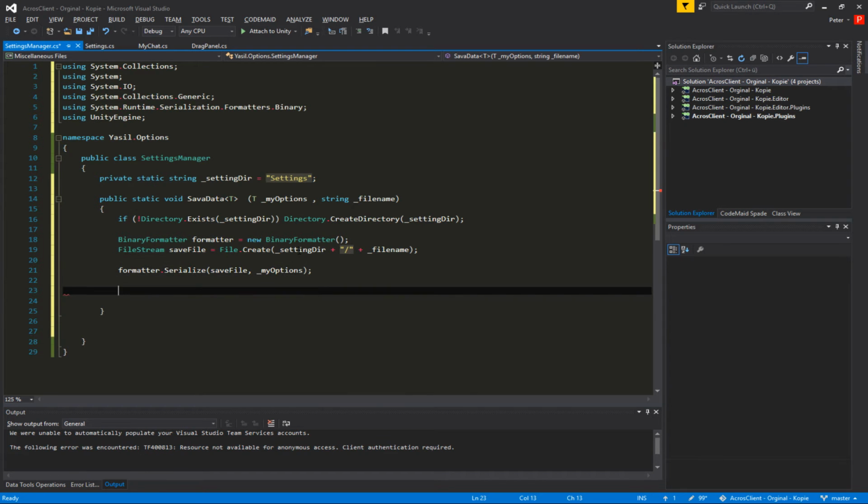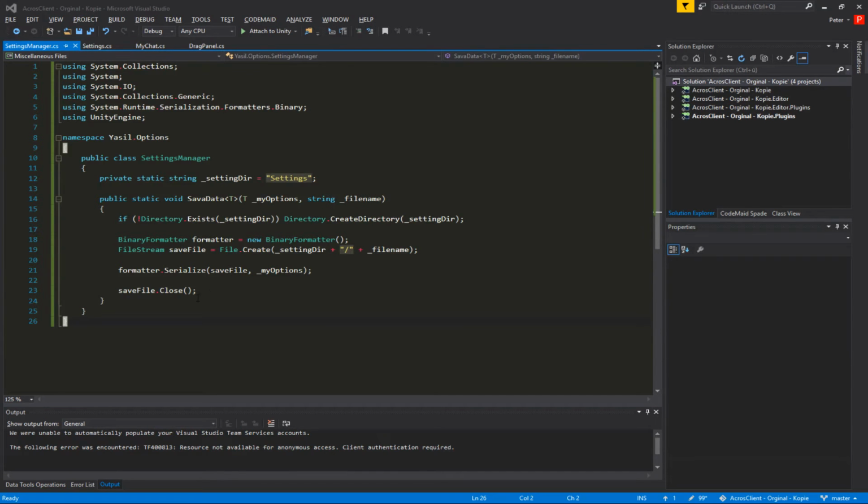And then we want to close the save file, of course. saveFile.Close, so it's not blocking any memory. So that's a simple way to save something.